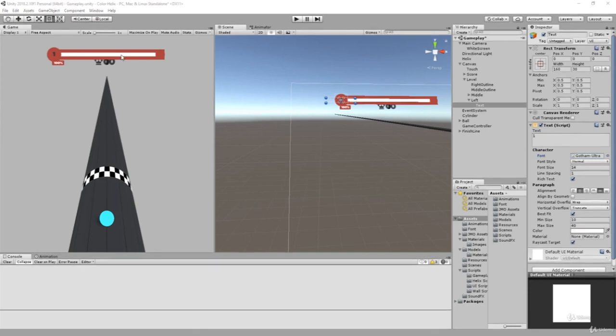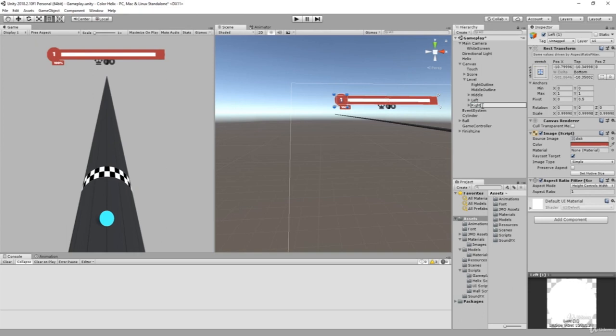As for the color, it will be white. Now we're going to copy this and call it right. And do the exact same thing, just put it on the other side. So 0, negative, to negative 2.5. Actually, just change our pivot from 1 to 1, I mean. And then here we're going to change it to negative 2.5. As for the top, 2.95. As for the bottom, it will be 2.95.